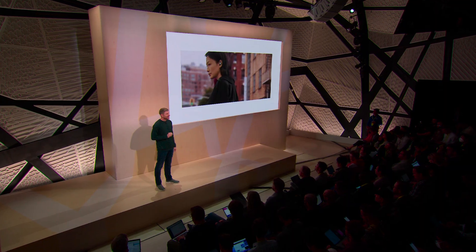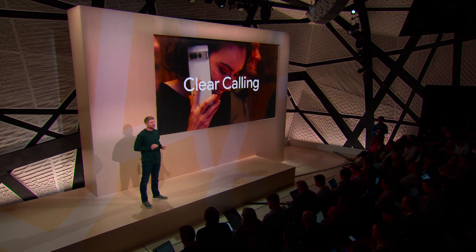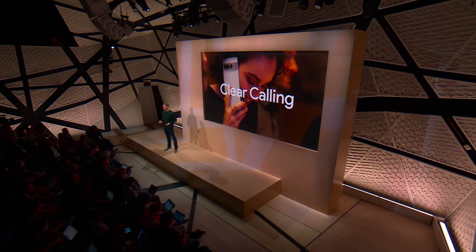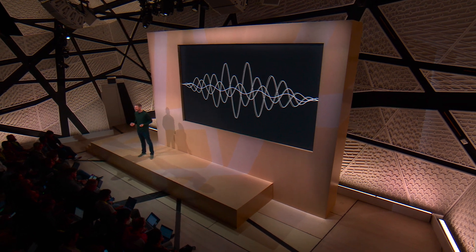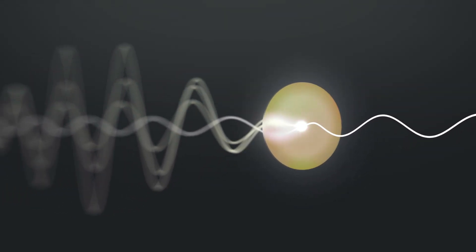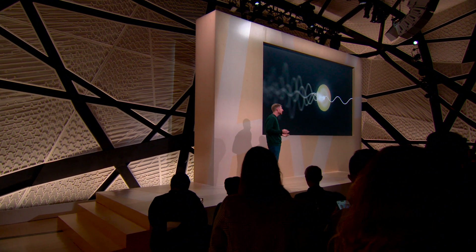Your phone should also make your phone calls sound better. Coming in a feature drop later this year, Clear Calling will make it even easier to hear the person at the other end of the line. Just like the acclaimed background noise suppression on Pixel Buds Pro, Clear Calling uses machine learning to recognize, isolate, and eliminate distracting sounds like wind and traffic noise while enhancing your caller's voice, so your friends can call you from anywhere and you'll be able to hear them just fine.